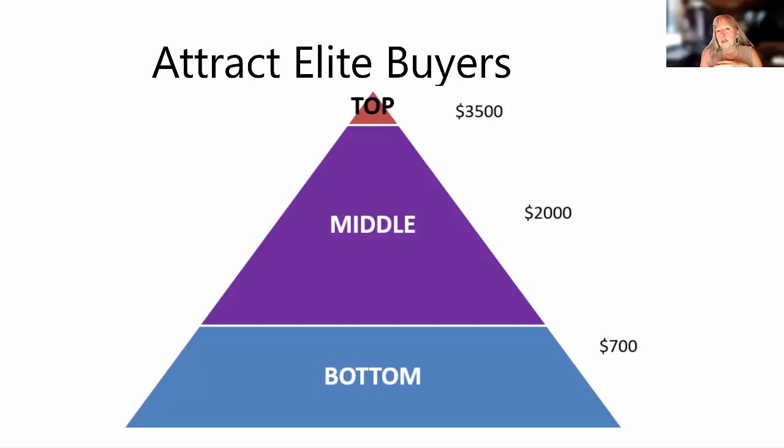Now at the middle of the market, around $2,000, people typically are looking for value, and they are willing to pay a bit more for something that they consider to be quality. They still would rather have it now rather than later. They have put some thought into it. They will be well prepared typically for that puppy. They will do all the right things, but they're not as well informed as people at the top end of the market. And all breeders look the same to them, so they just go for the one that's available now. They don't really see much difference from one breeder to another.